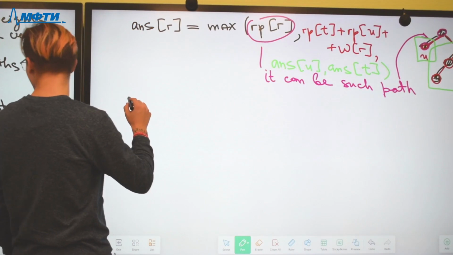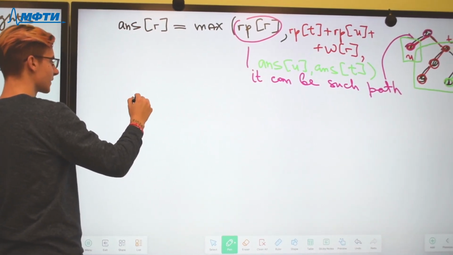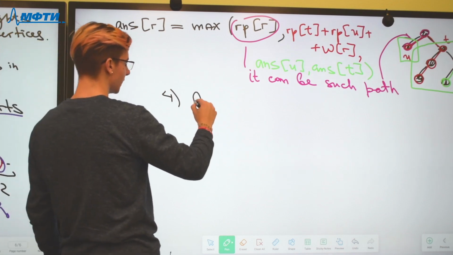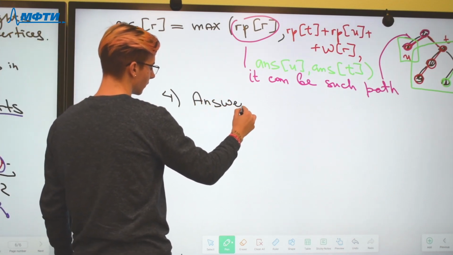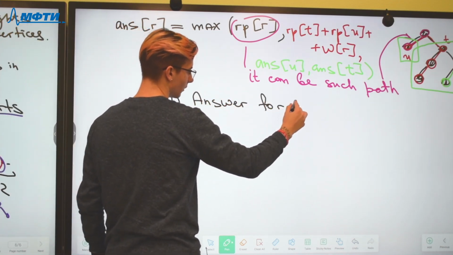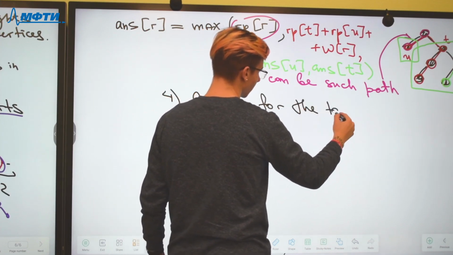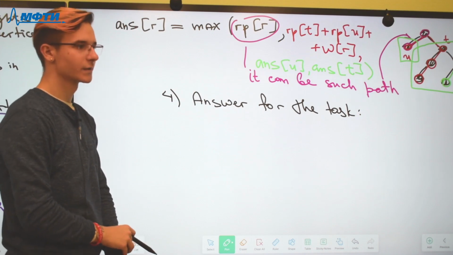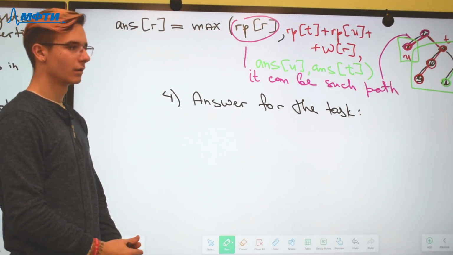If you understand previous steps, you can say the answer for the task. What is the answer for the task?